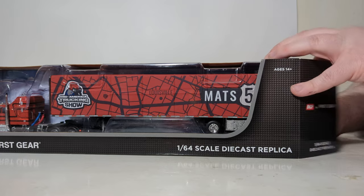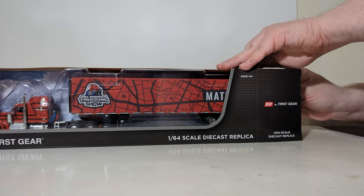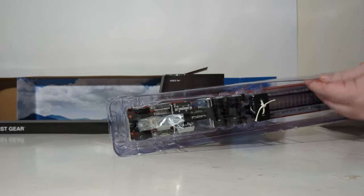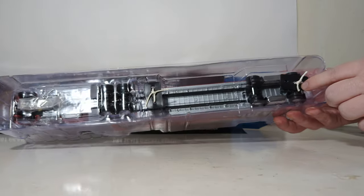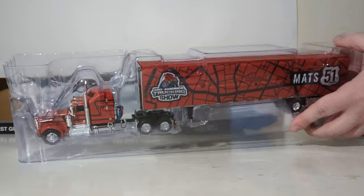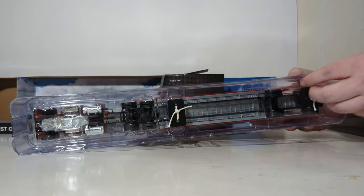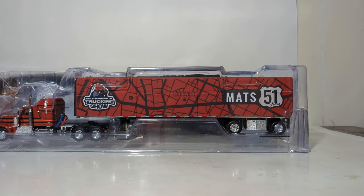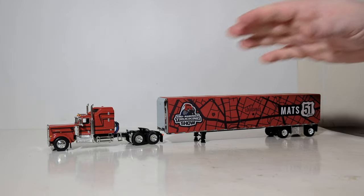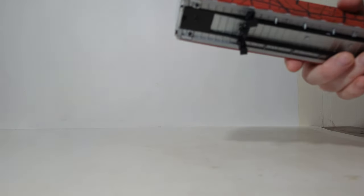Let's begin the unboxing. Be very careful taking this out of the box — there are always some potentially fragile, breakable pieces. My model is twist-tied to the bottom, and I have not taken this out to look at it yet. I'm going to pause the video, and when we come back I'll have the model undone from the twist ties so we can take a much closer look. Before we join truck and trailer, let's take a look at each up close and personal to get an appreciation for the details.